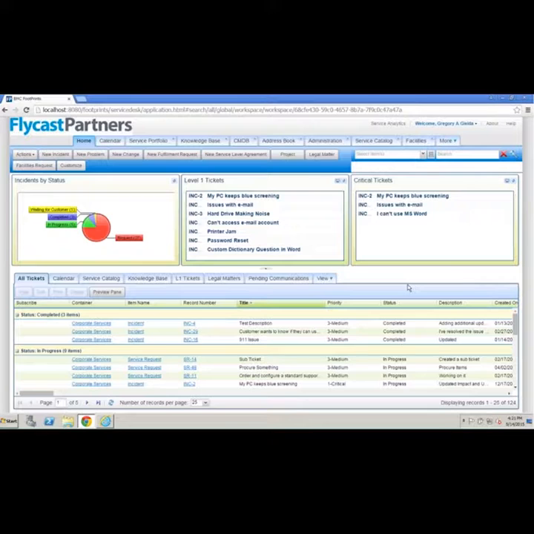FootPrints as a solution is fully configurable, which means instead of getting what TrackIt gives you out of the box, which is like an IT tour on rails, FootPrints allows you to create the kinds of IT experiences that you want and manage the kinds of IT processes that you want. It allows you to do that through a point-and-click interface that requires no code. So there's absolutely no code required to make FootPrints do its work.